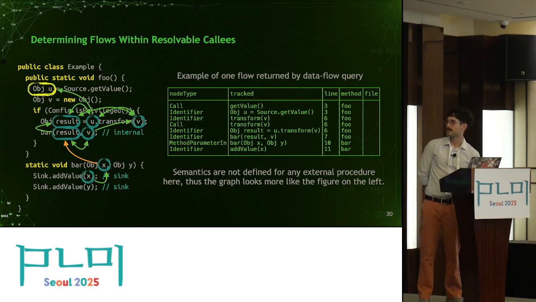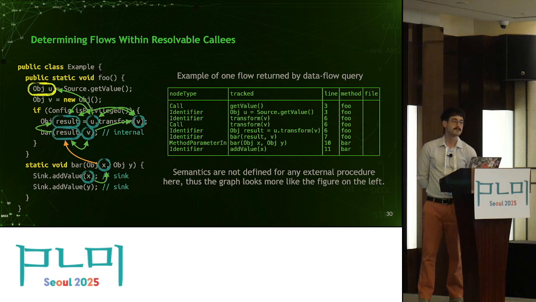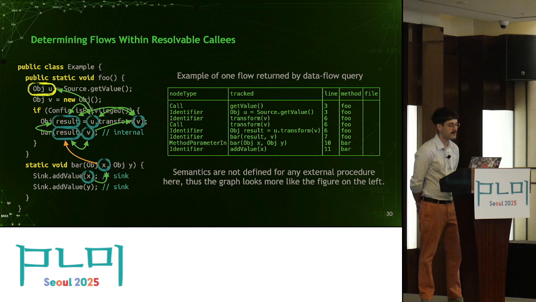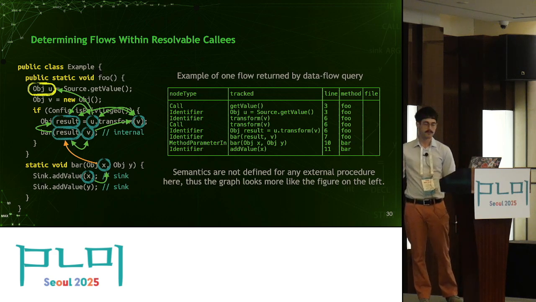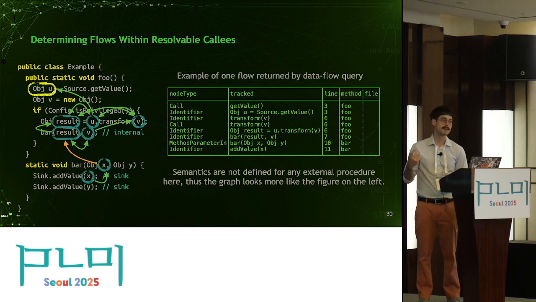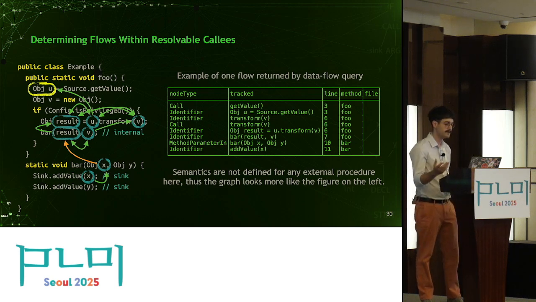An example of that from Joern is in the table on the right. This is without defining any semantics or imports. The graph on the left I won't explain in too much detail, but as you can see, all those edges are these over-approximated input-output relations where Joern will assume there is some kind of dependence. And this is one of the flows that's returned to the sink.